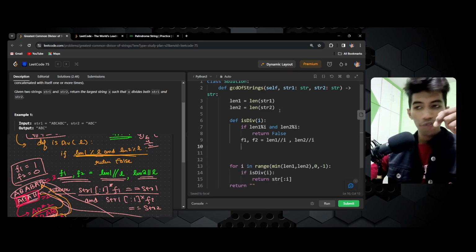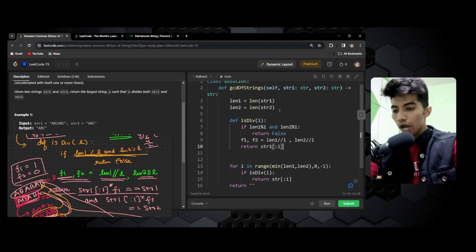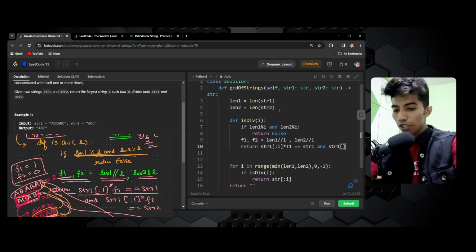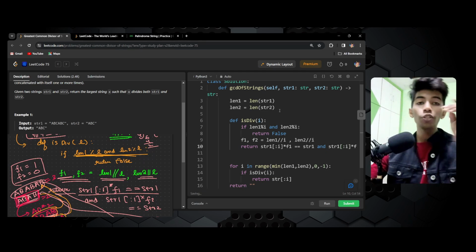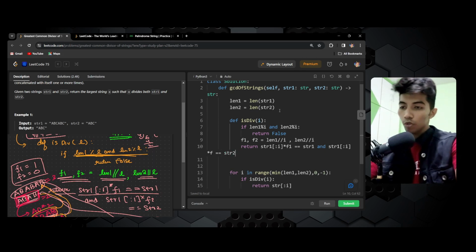We just calculated the factors. Now we will be returning the solution. How will this look? I will talk about string 1. From here, I into factors, take the example of F1 factors, and it should be equal to my string 1. Talking about string 1 only, I will just have to multiply it with the factor 2. So like this, both strings should be the same. Okay, so I will check it with string 2 like this.